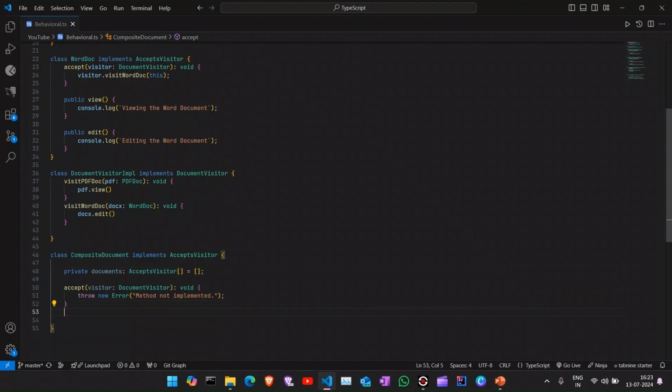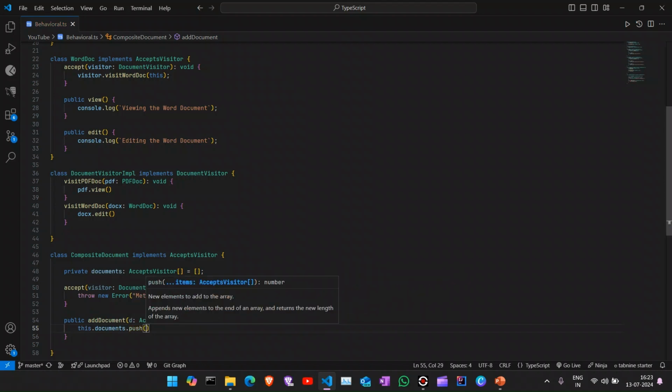I will also have add document, this will return nothing, and documents dot push d, like this.